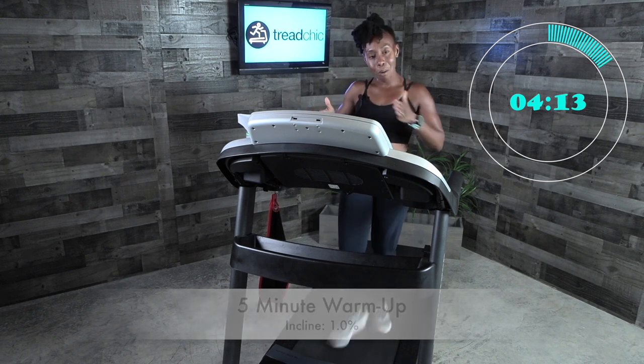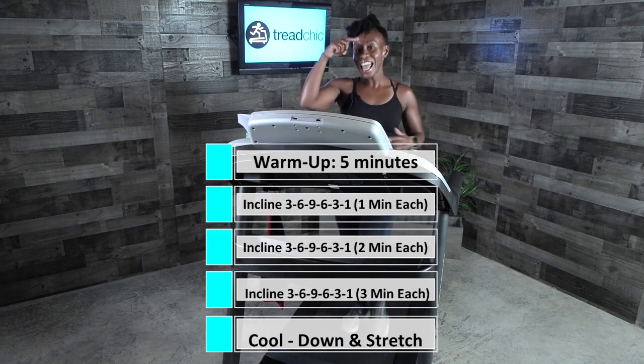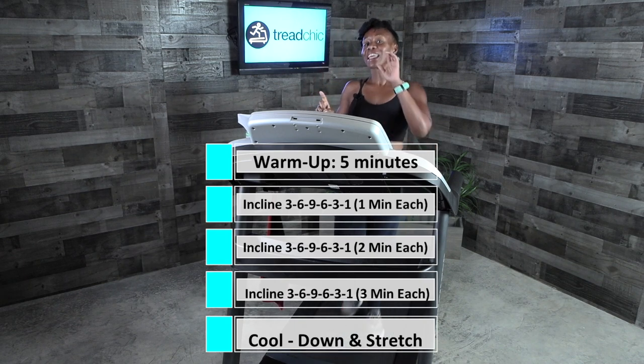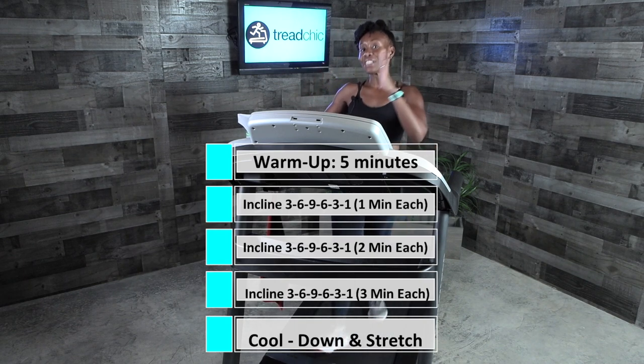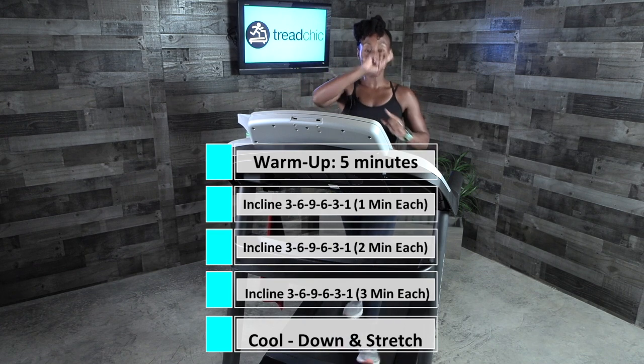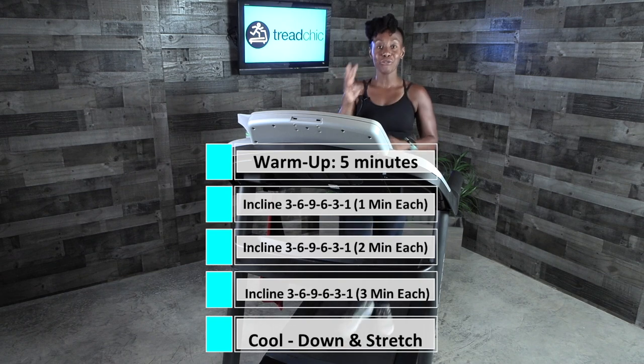After we warm up, we're gonna start heading up. So we're gonna go to an incline 3, 6, then 9, then down to 6, 3, then 1. We'll do that 3 times. Each time, we're going to add minutes. So the first time we take that hill, each incline will be at 1 minute. The second time, 2 minutes. And the third time, 3 minutes.